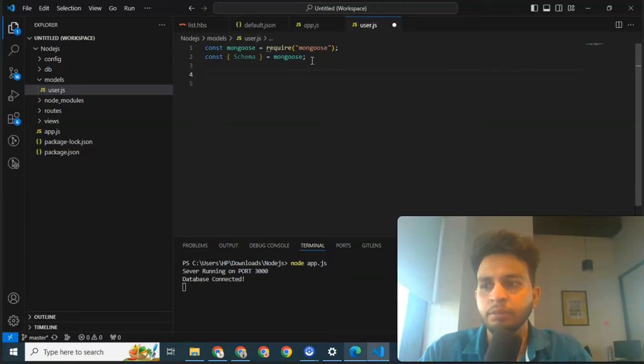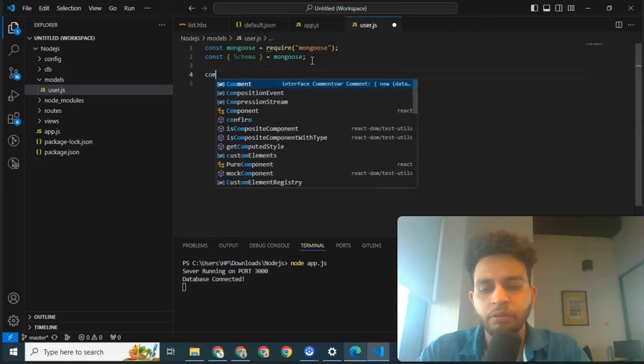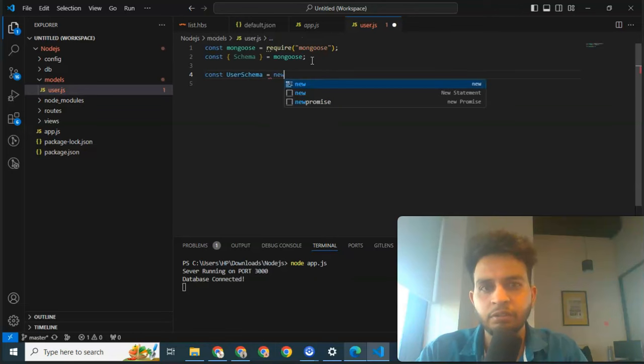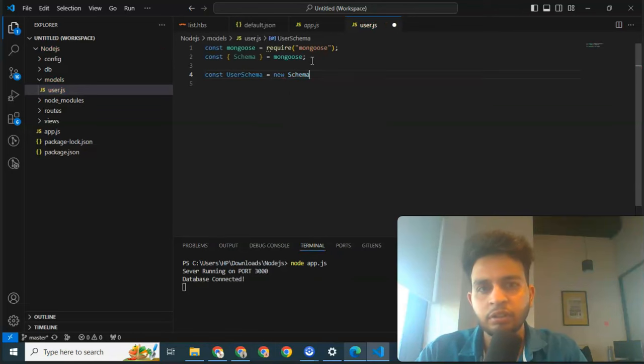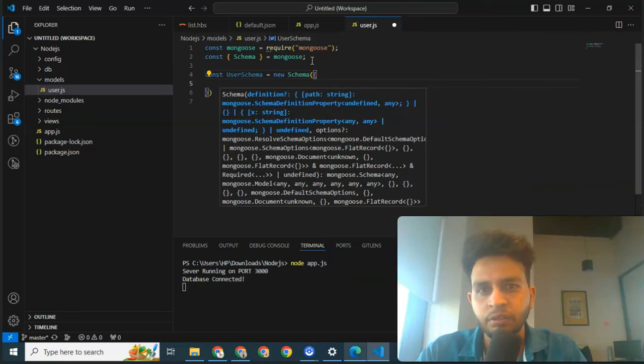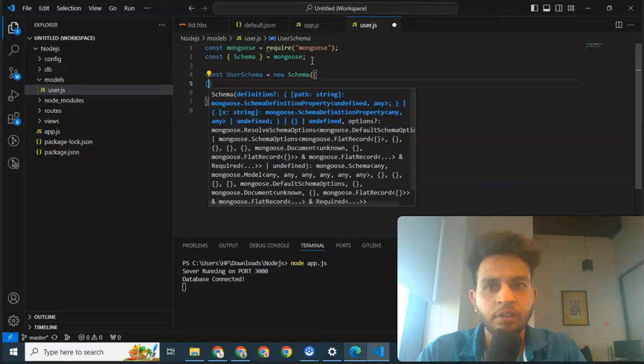We will define our schema here. Now you have to write a function called user schema. In this schema, I think it's a spelling mistake. You have to define it and write new Schema, and in that you have to give your fields.